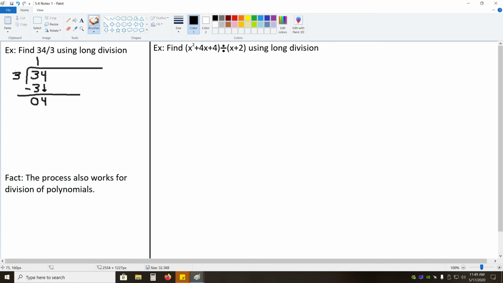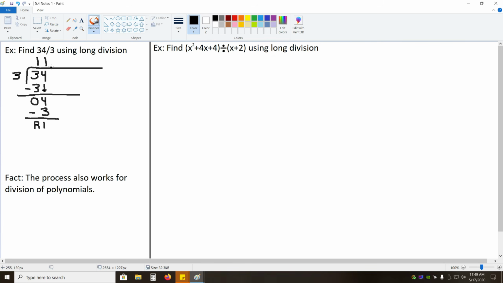So again, we're going to see how many times 3 goes into 4. It can only go in one time, so we put the 1 up here. And now from here, we multiply that 1 by our 3, which gives us 3, and subtract. So 4 minus 3 gives us 1. But we no longer check how many times 3 can go into this number because we haven't brought anything new down. So this is just our remainder.